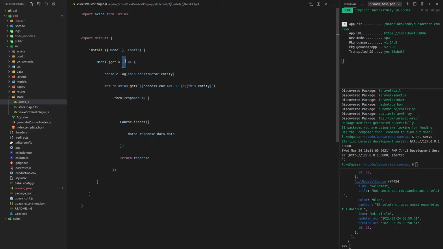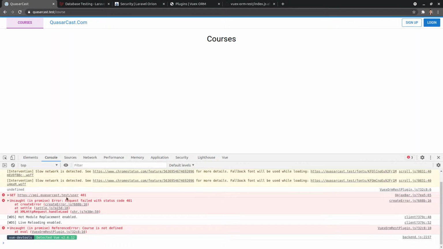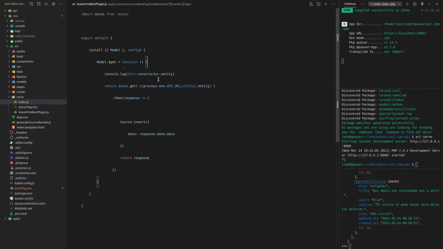And let's turn this into a normal function. Function. Oh man. Might have to just end up doing this in my own time. Axios.get.